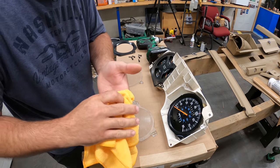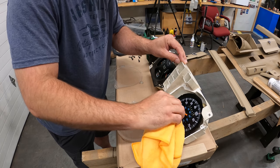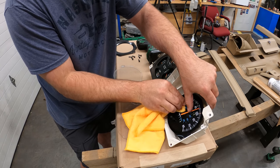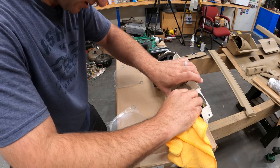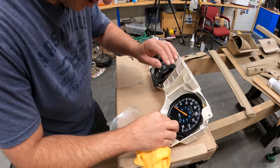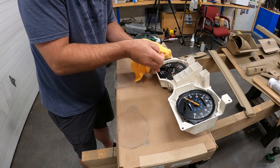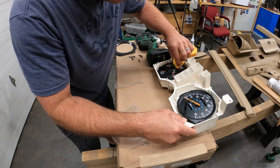Just want to get all the dust out of here. This will make a huge difference and would be something that really stands out after all the other work. If we hadn't touched this, it would be one of the first things you notice every time you get in and wish you'd done while you were there. It's all these little details that add up to make a restoration believable and feel full circle. Got to be careful not to bend any of these needles.